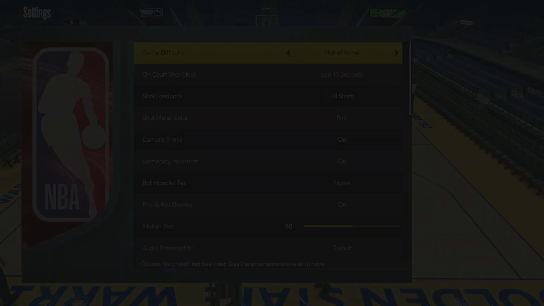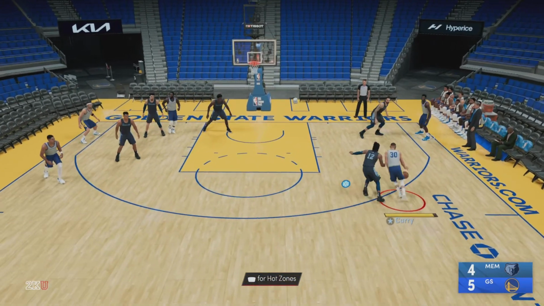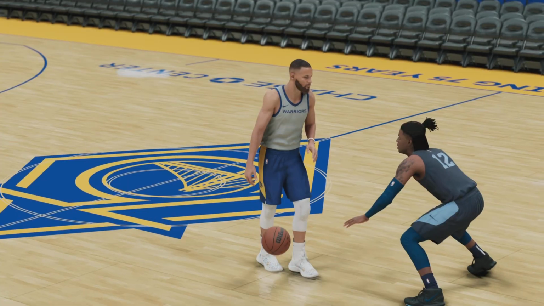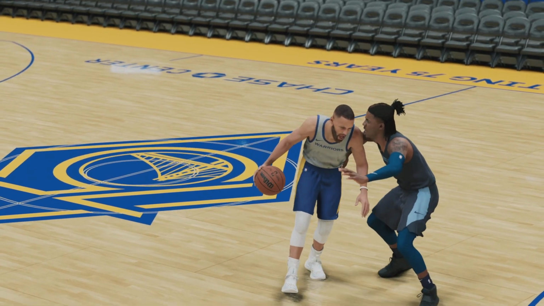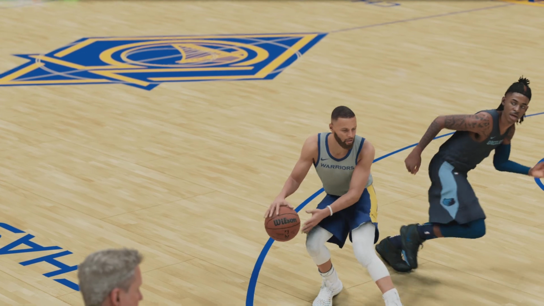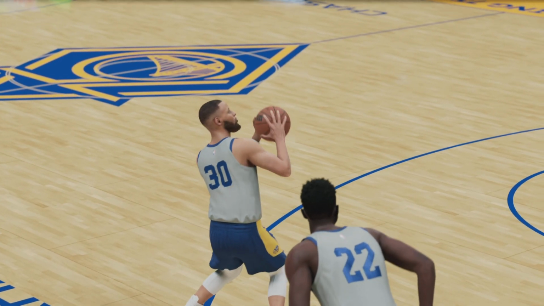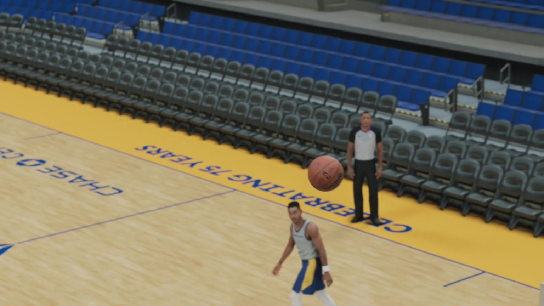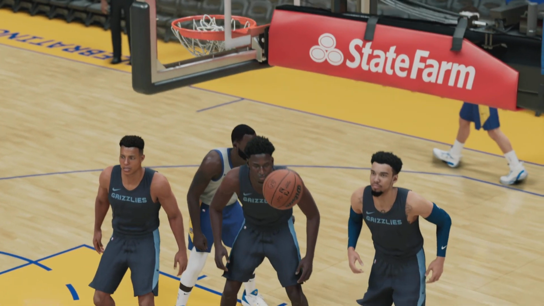And you don't need to just rely on your escape jumpers or your step back jumpers. You can also use your spin jumper to shake that contact away. As you can see here, I used Ja Morant's momentum against him by stopping on a dime and launching into a spin jumper, which is uncontested. It's a great shot to create space. And again, that's making use of what your defender is trying to do. He's trying to cut you off, so you launch into a spin jumper.